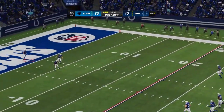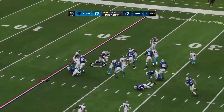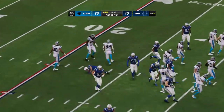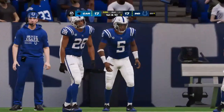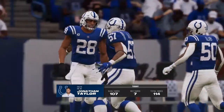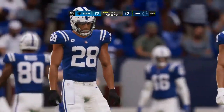17-17 the score. All even to this point as the kick's away. From a yard or 2 deep, here comes a return. And he'll go down as this drive will start at the 25-yard line. The Colts going to take over now late in this first half. And they'll have 50 seconds to work with, so that's really plenty of time to try to put something together.